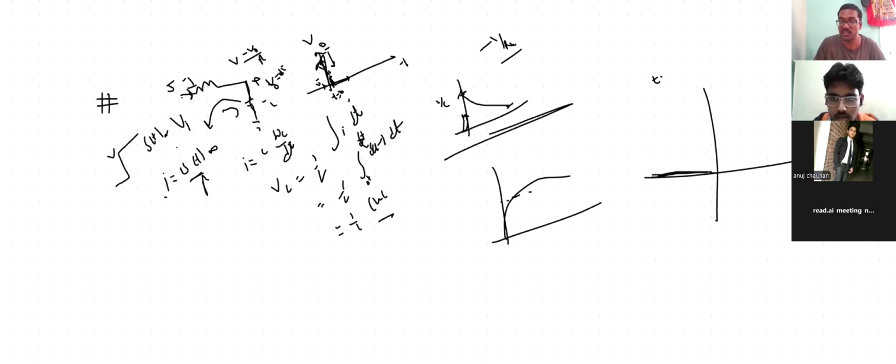Here, one more thing: when the impulse is at t equal to 0, the main important point is that at one particular time, two things are happening: charging and discharging start. This is the main point. At t equal to 0, the impulse is applied, the cap is shorted, and it sees the whole amount of energy applied at that time instance. Here it will see ground.